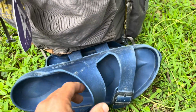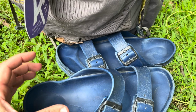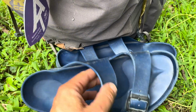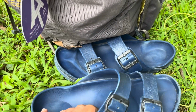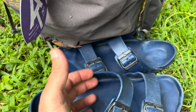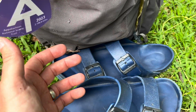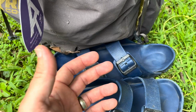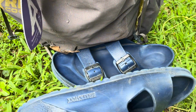I didn't use them to cross streams or ford or anything like that because they don't have any way to lock in place, and your foot just slides around. So they really wouldn't be safe to cross rivers. And plus, I just didn't have the time to take off a pair of Injinjis and a pair of Dirty Girl Gaiters and my shoes to switch into these, walk across a river, switch back into my regular shoes, only to have my feet be wet again 2 seconds later. So it just never made sense to take off my shoes to ford rivers.